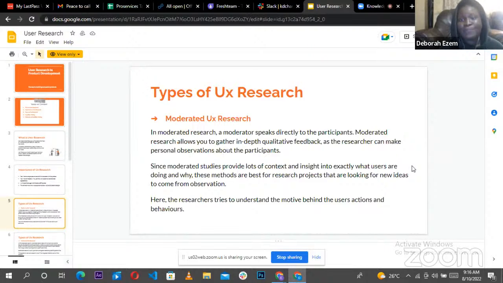So what happens is you, as the moderator of a moderated user research experience, basically get your participants, who will be people that are supposed to use this product or people that the product is for. You get a couple of them together and then you just ask them questions. Okay, why do you like this, or what do you want from this product? And then they get to tell you how they feel or what they want, and you get context and insight on how your customers are behaving and why they are behaving in a certain way.